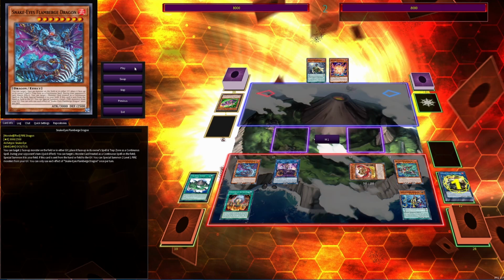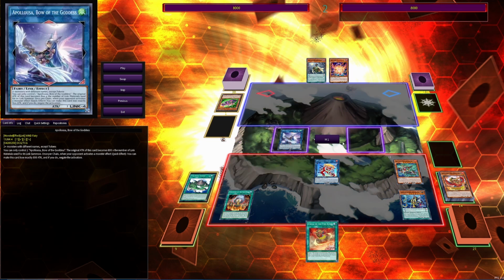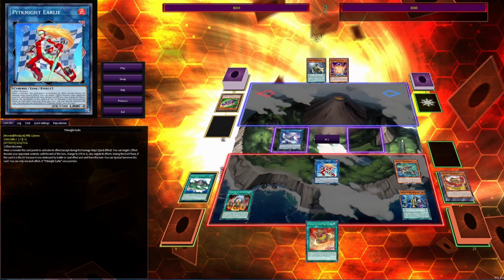We're going to destroy the Ambler Whale with the Kirin. That way we can proc the Ambler Whale to bring out the early. And then we'll use the IP Masquerena and the Ponix at the same time. That way we get both effects. And we'll link them off straight away into the Appaloosa. That way we have the Appaloosa set up on your opponent's first action. And we have the Pit Knight early set up pointing at the link monster zone.